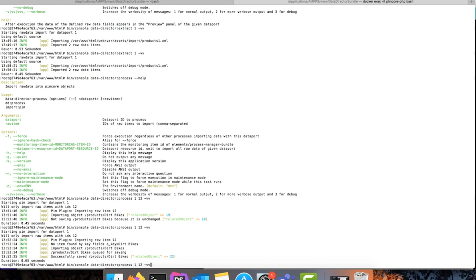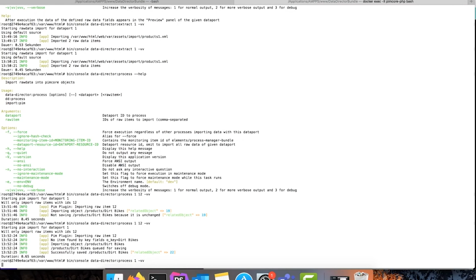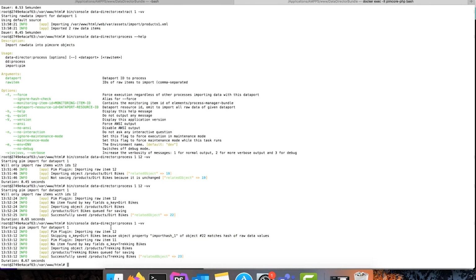When we now execute the import without this raw item ID, this means all raw items from this data port shall be imported. Now when we execute this, we see it first tries to import raw item 12 and afterwards raw item 11.